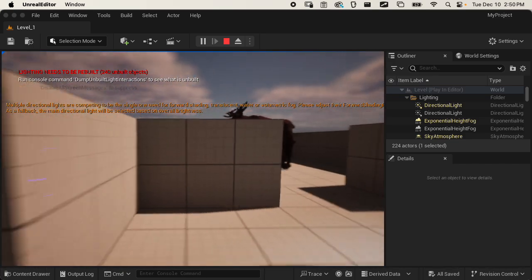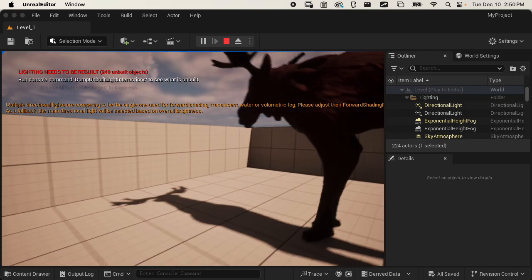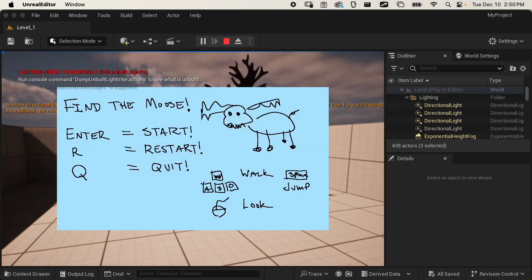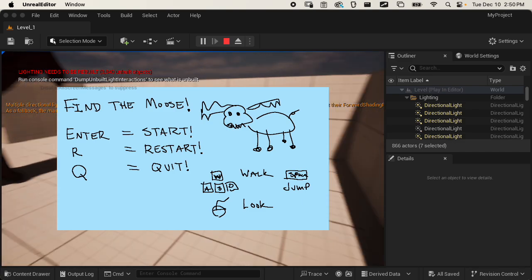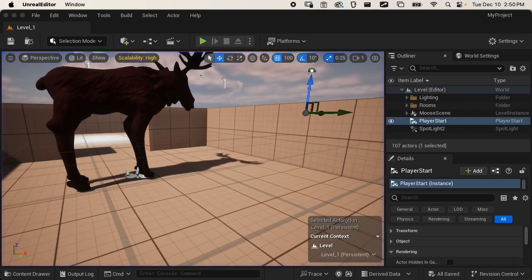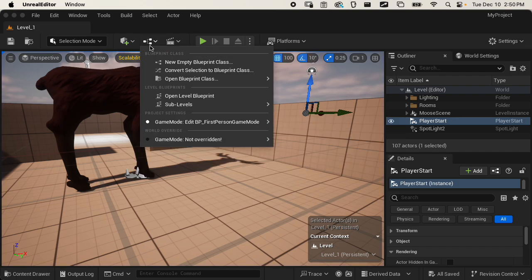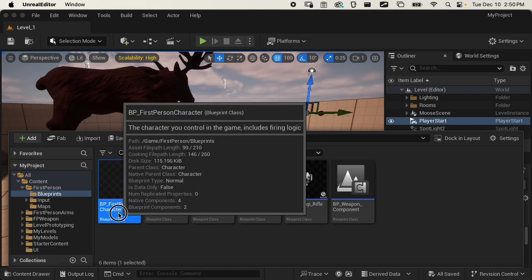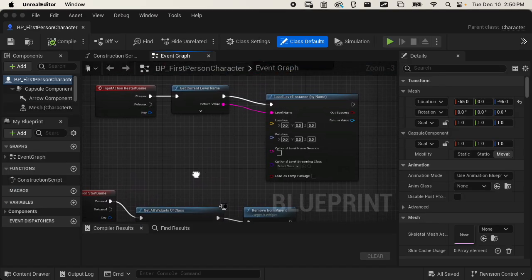And there we go, there's our moose. And so if we hit R, it looks like R is just loading our, oh, you know what? I think I forgot a piece of the code. Hold on just a second. Let's go back to our first person character.